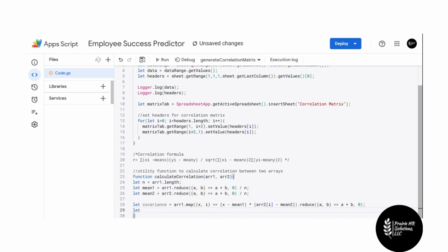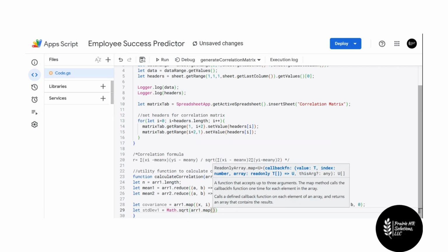So let's do stand dev 1, and this stand dev 1 is going to be the square root of this. So essentially it's the covariance of both standard deviations. This covariance has to be divided by both standard deviations. So what we need to do is find this. So this is actually what is going to be called, we're going to use math square root and math power. So the first thing we're going to need to do is math.sqrt, and we'll do our first array, and we need to map this.